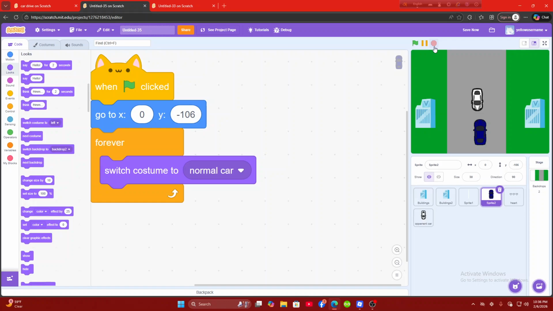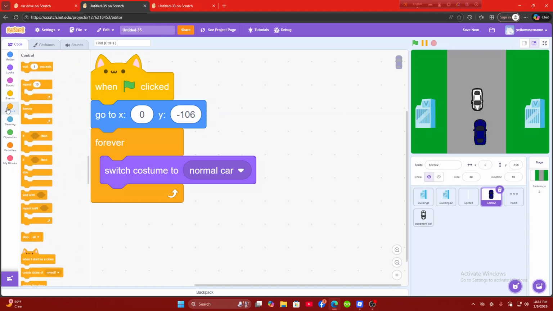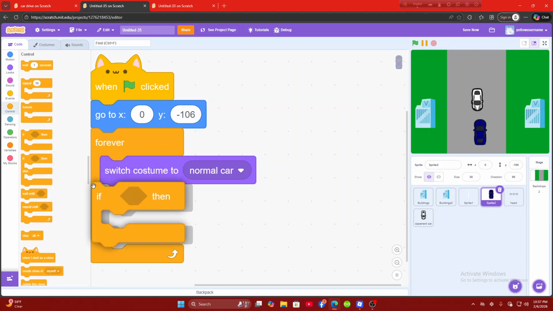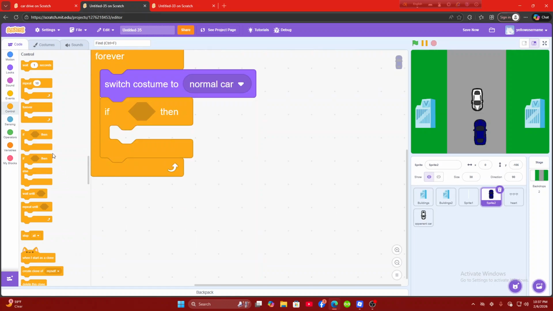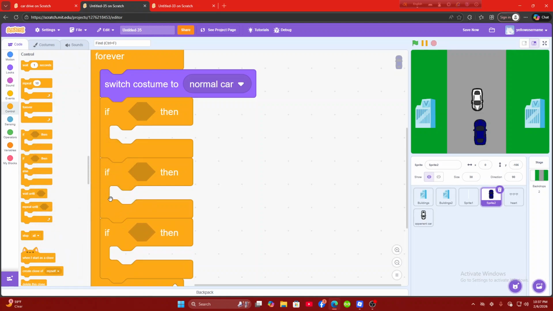Now the next thing which I obviously need is the arrow keys. Let's go to controls and drag an if then block. We will use 3 if then blocks. Make sure that these are stacked below each other, not stacked together.